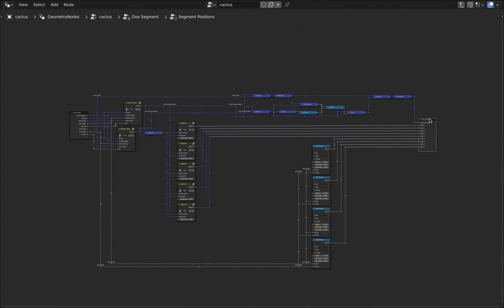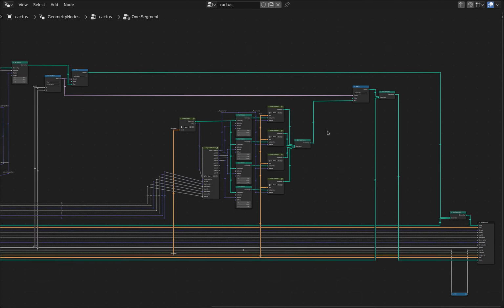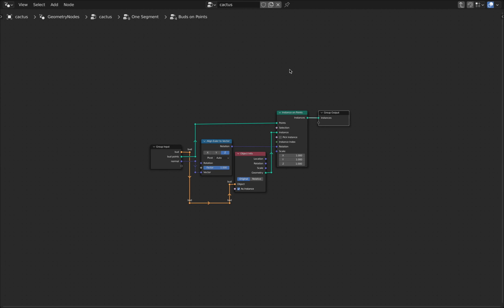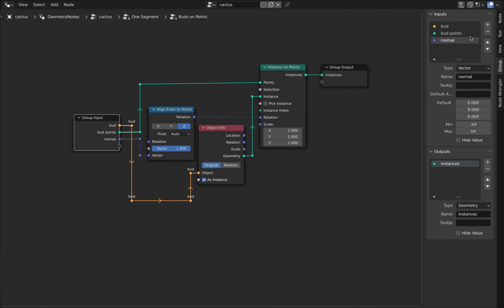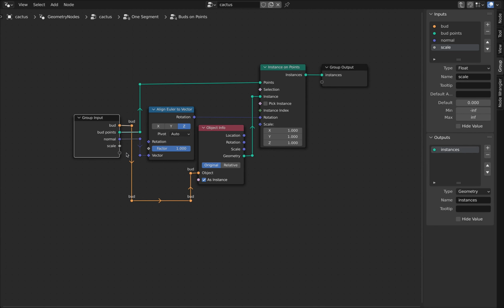Okay, let's get out of this node group and come back to here. And if we're going to give each of these a different scale value, that's going to need to be an input. So let's get into the buds on points node setup, open up the inputs, and add a new floating point input called scale. Scale gets plugged into the scale input on the instance on points node.